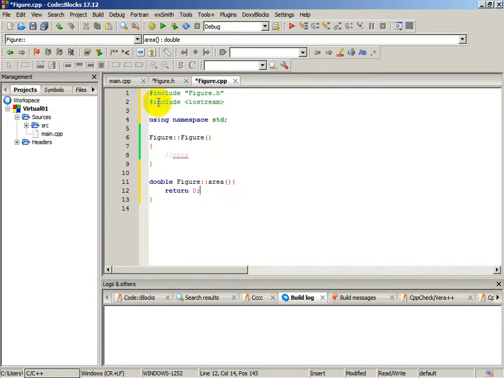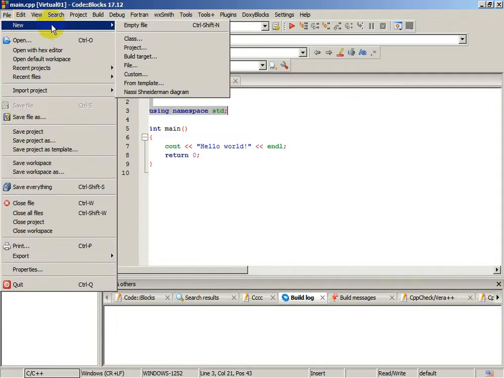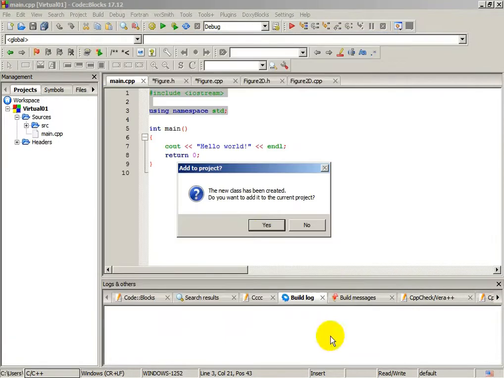And now let's create another class. Figure2D, for example, without destructor. Let's create it.